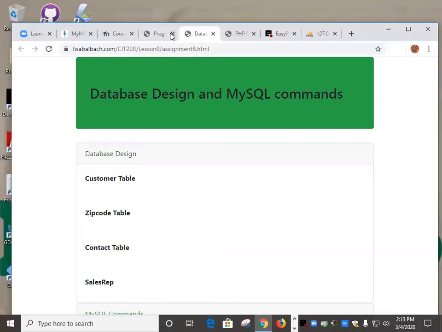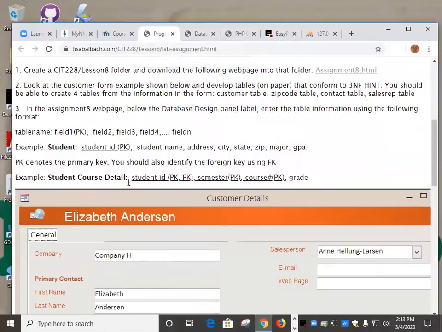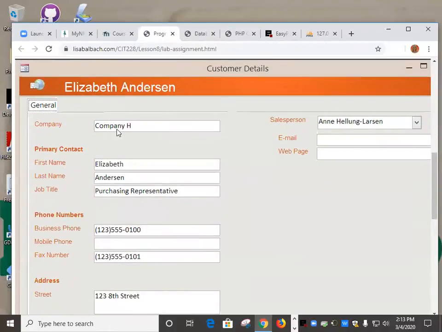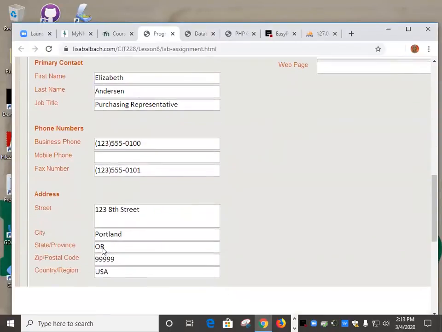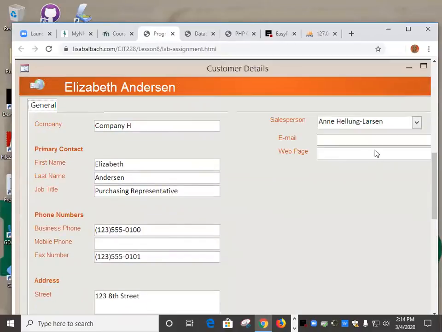Contact table. So if we look, if the company is company H, you could actually put Elizabeth in the contact table. Company H, the address, the web page, those would probably all relate to company.